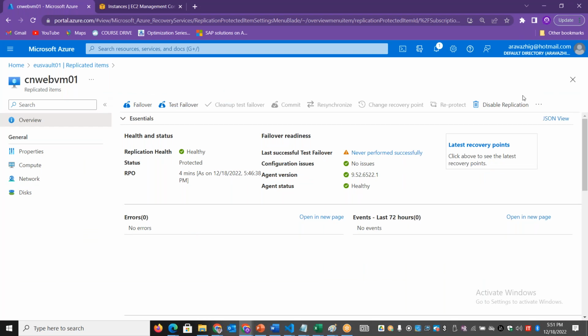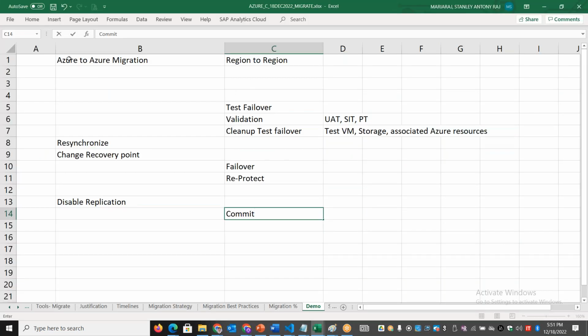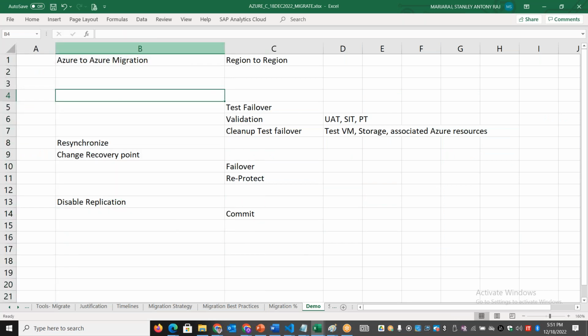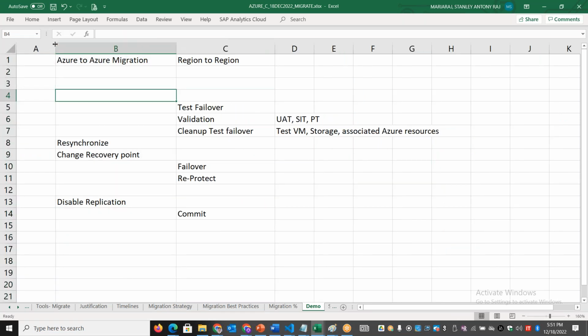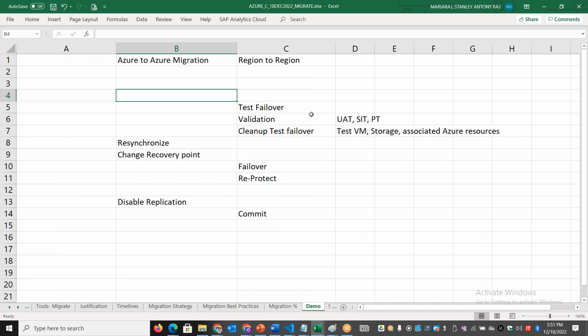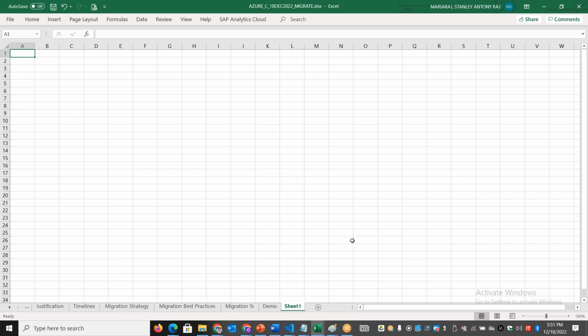So this is the overall procedure when you are doing a migration. This is the step by step set of options that you get with any migration, either using a third party tool or PlateSpin or Zerto or whatever. These are the steps involved in a particular migration. Now when we do a migration from cloud to cloud or on premises to the cloud, we have a little more additional complexity involved. So what is that complexity?